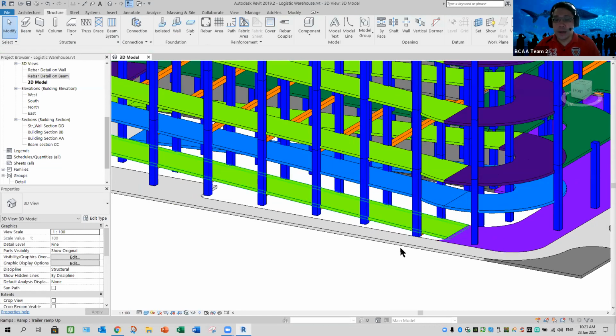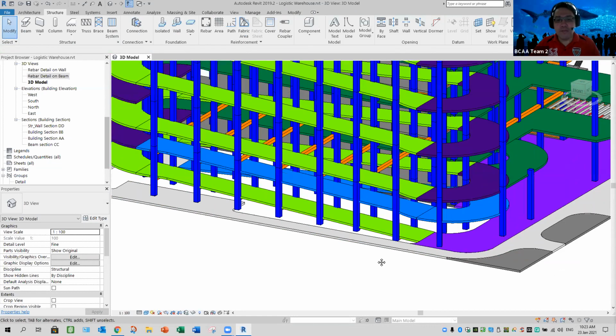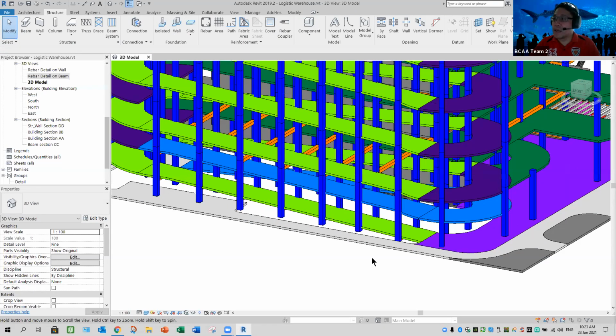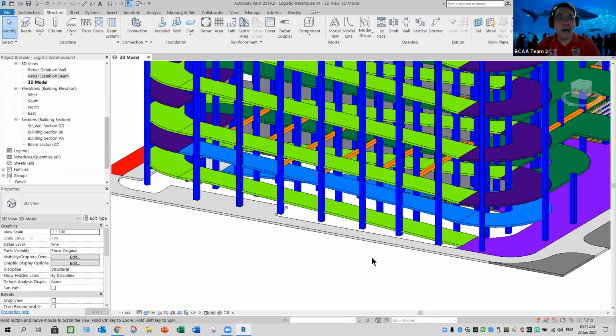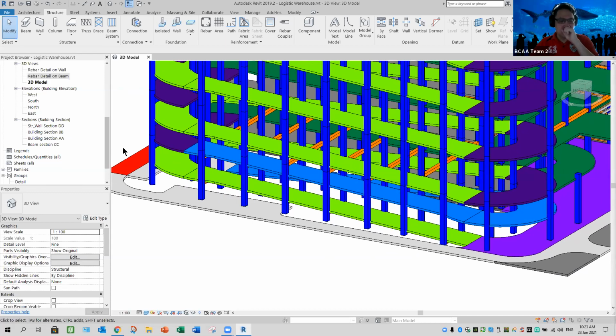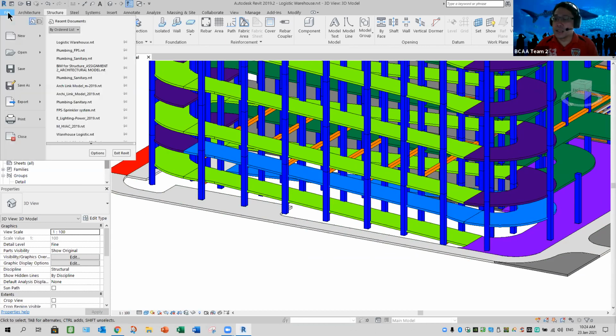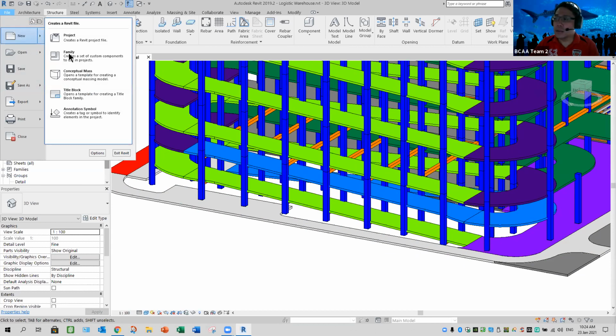Okay, right. Now, this ramp profile is a family component. So I'm going to get the new family profile, which is from here, file. Hopefully you guys are listening and following me. New family.